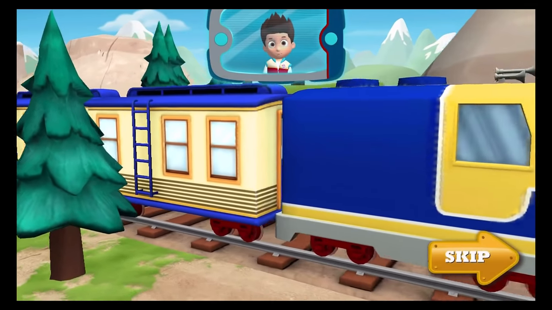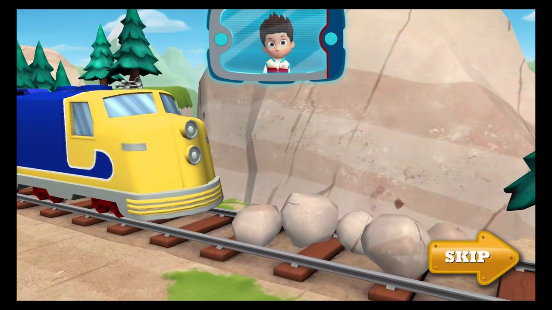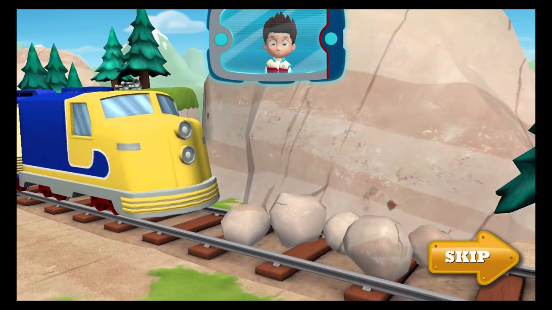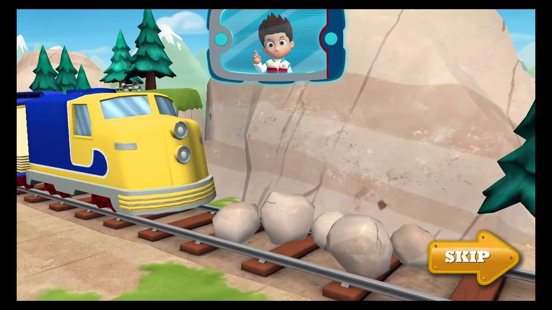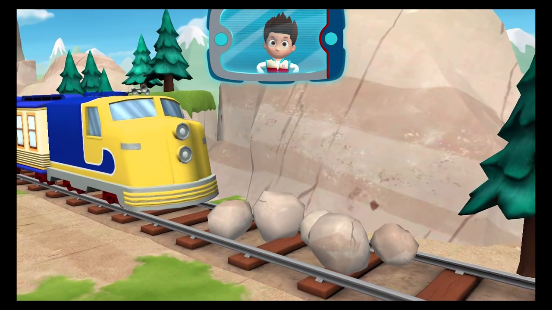There's trouble at the train tracks. The storm forced rocks on the tracks, and now the train is stuck. We need an emergency rescue team with a fire pup and a police pup. Marshall and Chase, we need you two. No job is too big, no pup is too small.